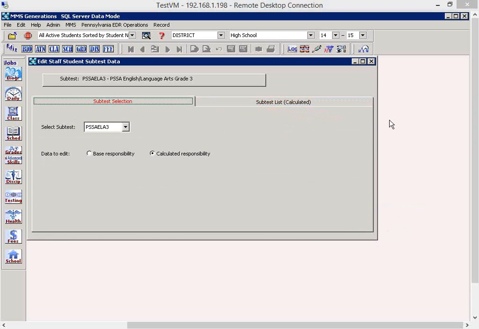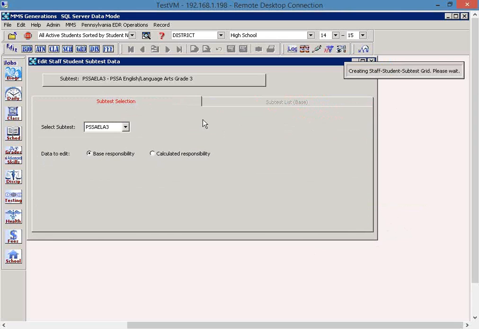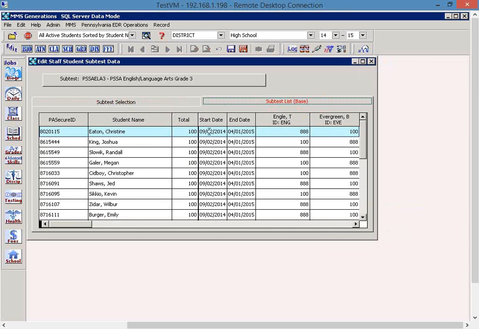That's what we had originally seen in the base responsibility. There were sometimes students that have more than one date range, they were assigned to different teachers for different date ranges, a general education program versus special education and so forth.